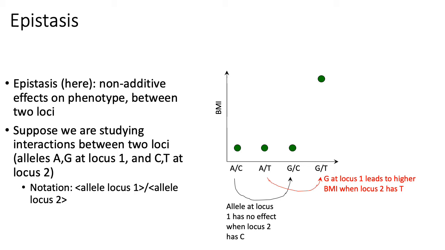You can imagine how this might happen in different circumstances. For example, if you're looking at variants inside an enhancer and you have two different loci corresponding to variants found in the binding site of the same TF — if a TF needs to bind to at least one location in the enhancer for the enhancer to operate, then if the TF already has a valid binding site at one locus, it doesn't matter if there's a second binding site elsewhere. But if locus one has no valid binding site due to a variant, there must be a valid binding site at the other locus for the TF to bind.